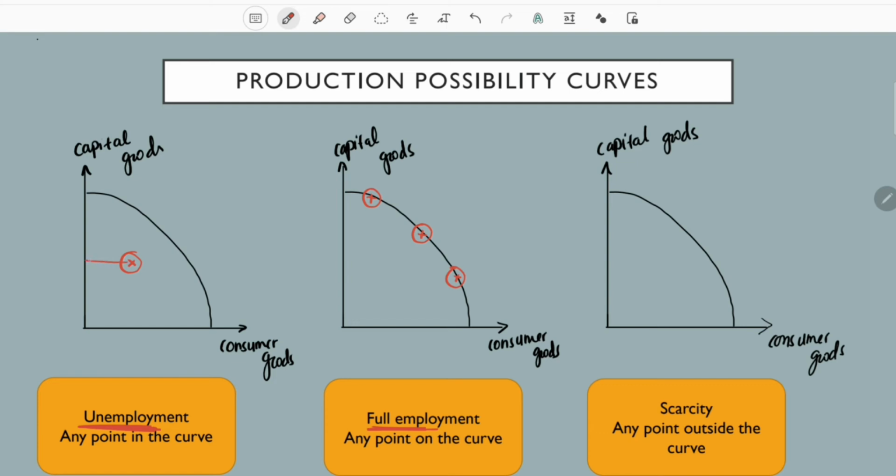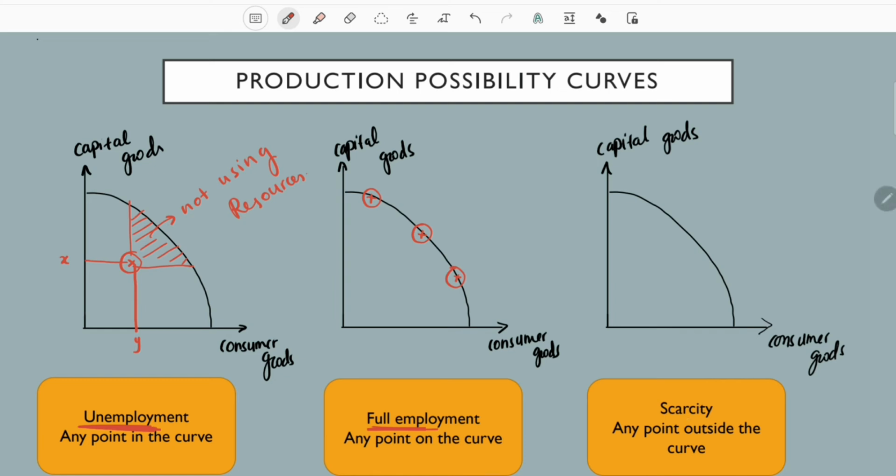So in this scenario, let's assume that you are producing this number of goods and this number of other goods. So you have the ability to increase the production up to any of these levels. So you are not using these resources, or you are inefficiently using the resources. In that case, any point inside the curve will show the unemployment of the resources of the society, right?